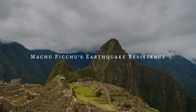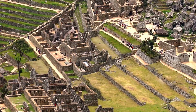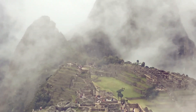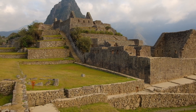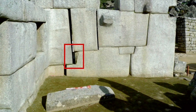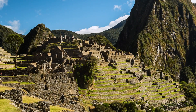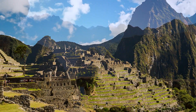Machu Picchu's Earthquake Resistance. Machu Picchu was struck by at least two major earthquakes between 1438 and 1491, leading to a significant and surprising shift in construction techniques that can still be seen in the ancient city today, according to new research from a team led by the Geological Survey of Spain and Oxford Earth Sciences. The team identified over 140 instances of earthquake damage, ranging from large stone blocks that had shifted to unusual chips found in stone corners. They then found that such tremors prompted a pivotal change in Incan building techniques, from the labor-intensive crafting of large interlocking stones to a simpler method of stacking cells of smaller rocks.